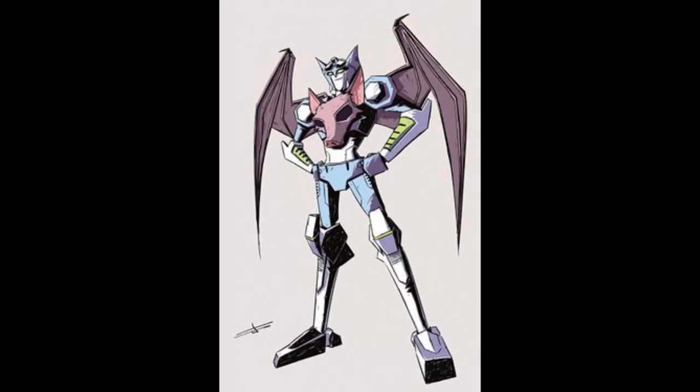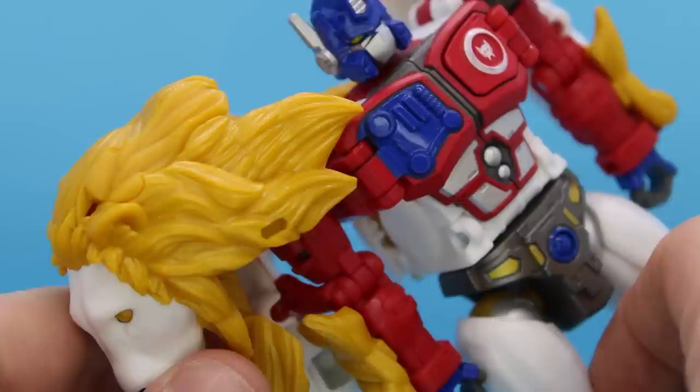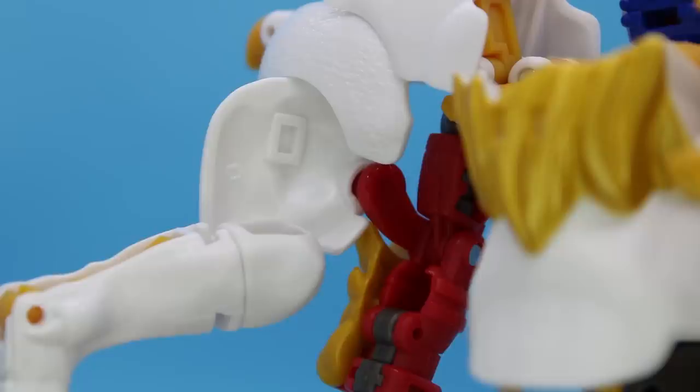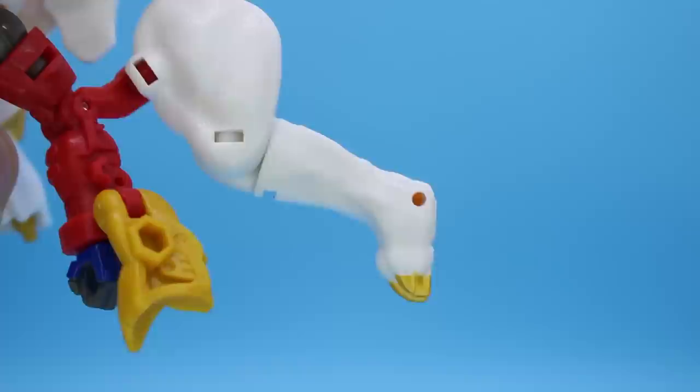Once you go around to the back, however, this thing gets pretty ugly. There is just so much more kibble on this thing than probably what should have happened, but the worst part is the part that you just know some sad weeb would cry about being missing. I cannot describe my contempt for the lion arms just hanging off the figure's elbows. This is a chunk of badly designed kibble from a 30-year-old figure that the show just pretended was okay to have, and as a result is here even now, looking worse than ever. This could have been tolerable if it was just mushroom pegged into the backs of the elbows, but instead the lion arms are attached by a bracket that pegs into a trash can lid that then pegs into the lion paws. This is the ugliest damn way that they could have done this, and it really does not help this figure's already extreme kibble problem.